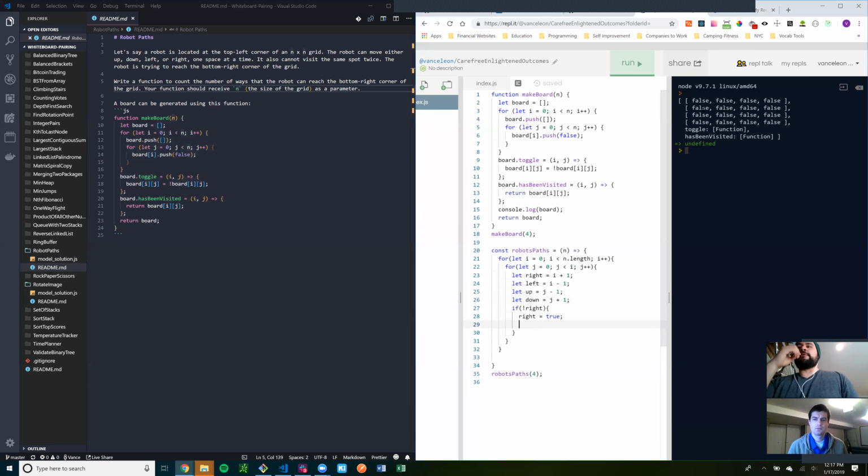So since these are all false, if that means it's an open spot, then I'll set it to true, and that means I've been there already. Okay, to return one of those false statements, you're going to need to do the function board.hasBeenVisited with ij coordinates inside it. Okay.